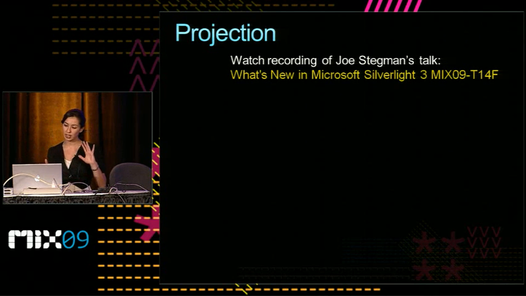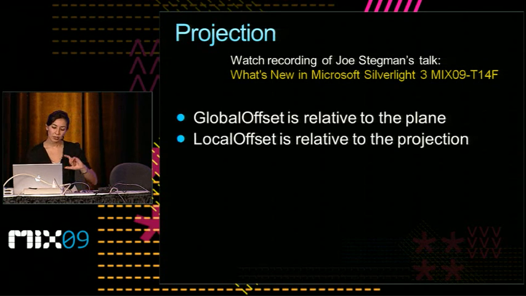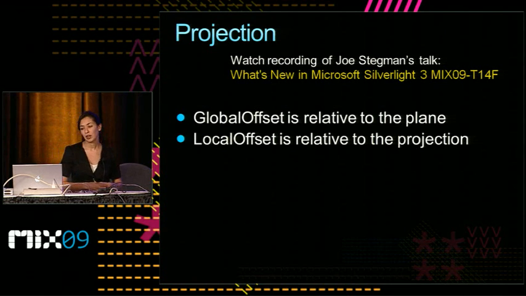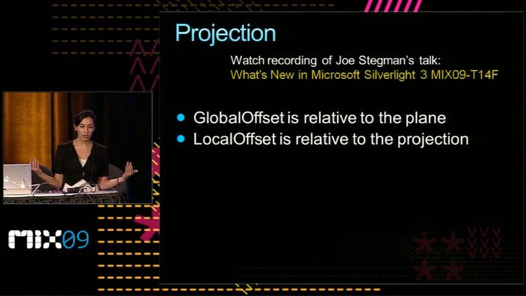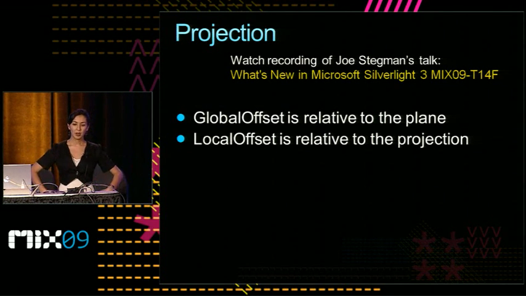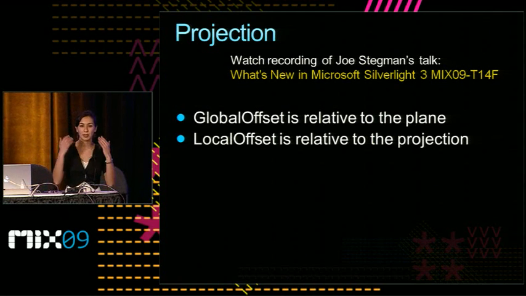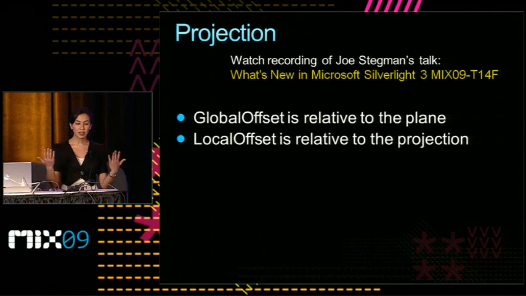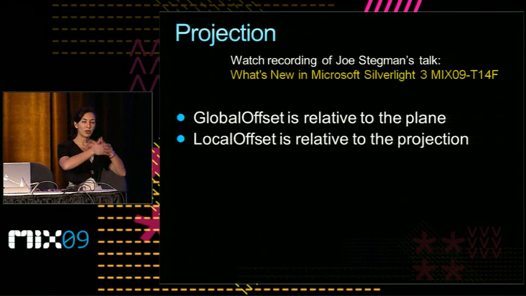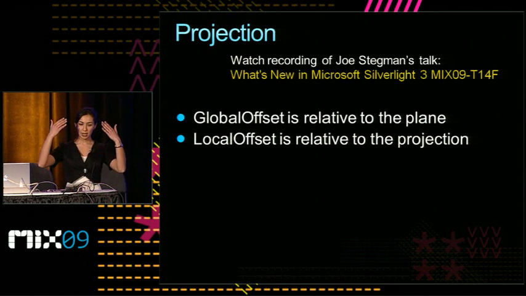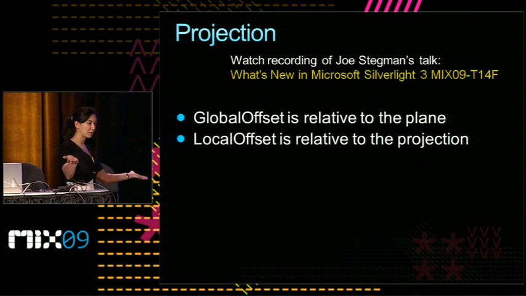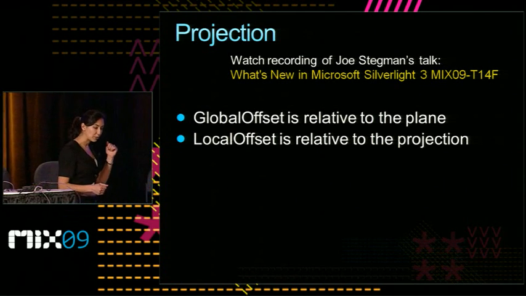And in Joe's talk, he went largely through the projection APIs. We're pretty short on time, so I'm going to skip that. But largely, what I want to talk about is how projection works with the rest of the rendering pipeline. So two properties I want to highlight, basically. If you did a global offset, it would be basically on the z-axis. I would probably be taking a step further. A local offset would be something more like I'm working on the plane of my current projection. So if I'm at this oblique angle, and then I take a step forward, this would be a local offset, right?